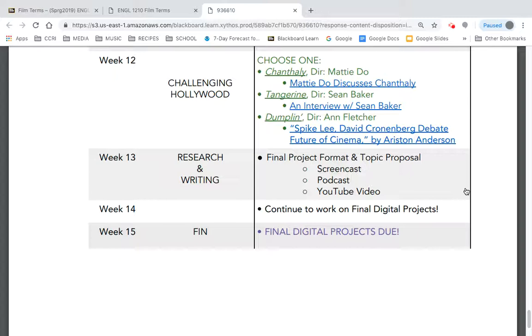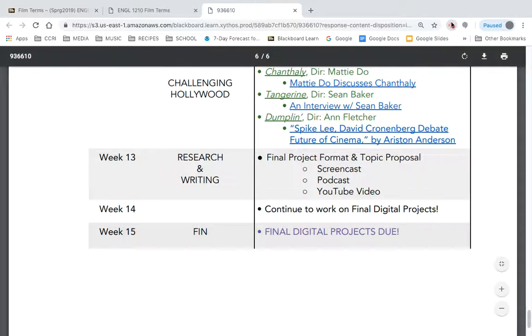As you can see, those last 3 weeks are just dedicated. That gives you the time to get up and running and learn how to do the technical side of it, and then actually write the information. So you'll see 13, 14, and then week 15, that project will be submitted. It will be uploaded to Blackboard. Hopefully there'll be some time to look at each other's work. That's what I hope we'll have time to do.